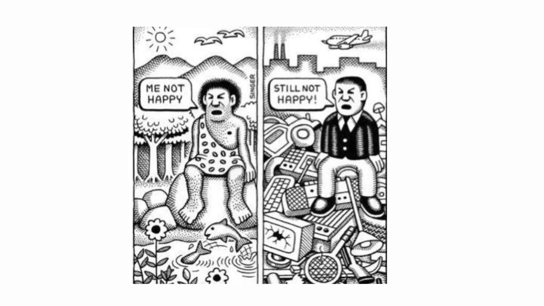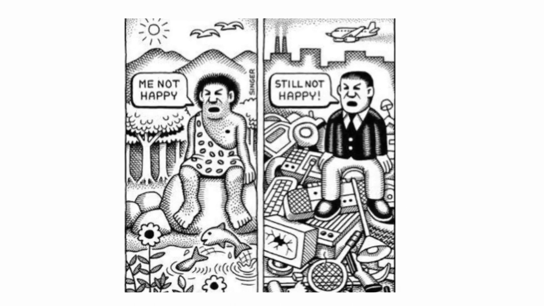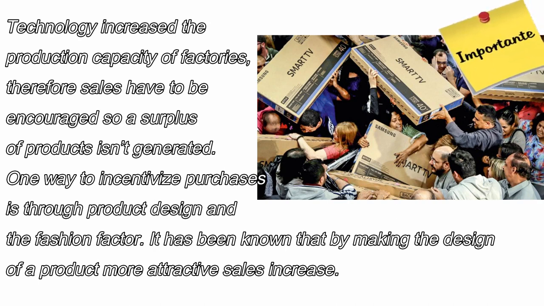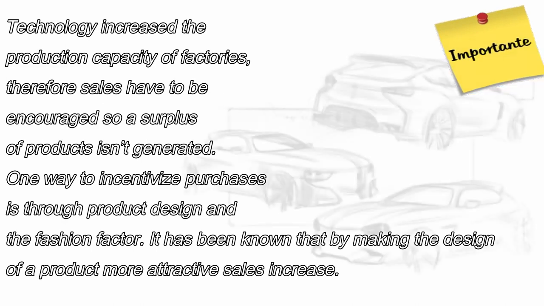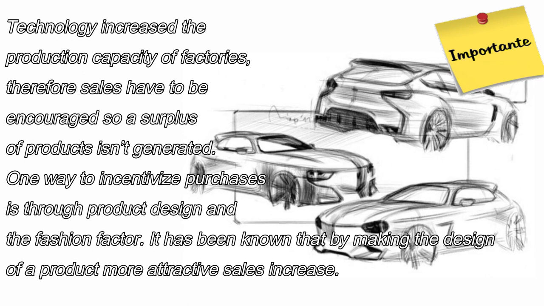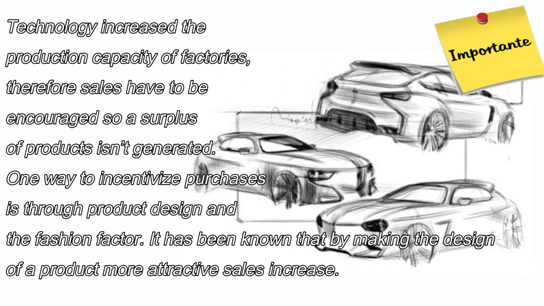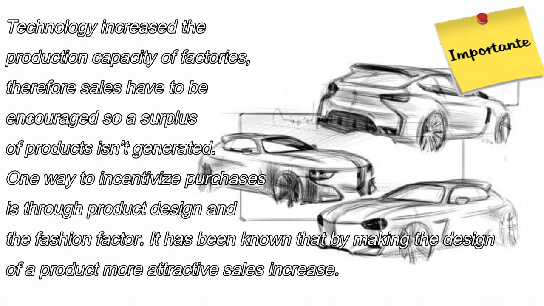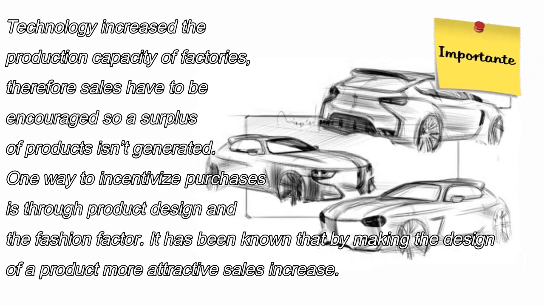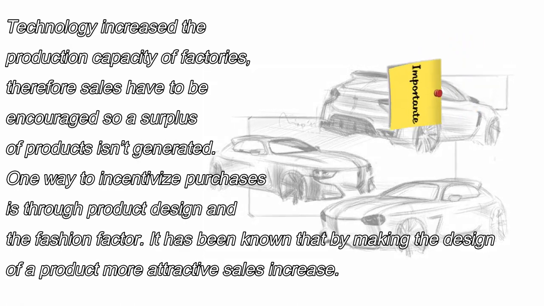Finally, we have rampant consumerism and planned obsolescence. Technology increases the production capacity of factories. Therefore, sales have to be encouraged so a surplus of products isn't generated. One way to incentivize purchases is through product design and the fashion factor. It has been known for several centuries that by making the design of a product more attractive, even if its quality is not improved, sales increase.